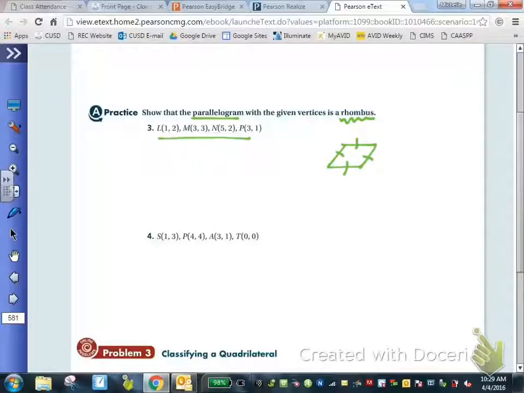Does slope help us with length, though? No. Slope would help us to prove that it's a parallelogram. Jonah? You'd have to do distance formula again. So just write the note, distance formula. Guess what? Distance formula is going to be your new best friend. And if you didn't have it memorized for the last unit, you will definitely have it memorized for this one. So you want to prove all sides equal.